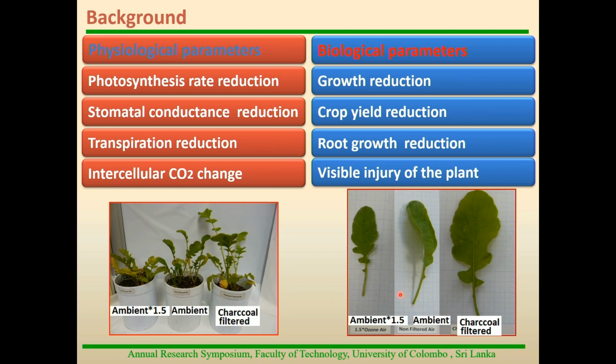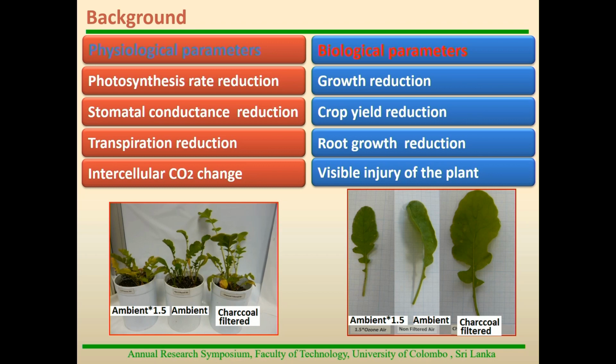This figure shows the same condition applied for the leaves, and you can see how plant leaf growth varies because of the ozone effect. There's a significant reduction in the growth of the leaf because of the ozone. Now you can understand why we need to study this ozone effect on plants.